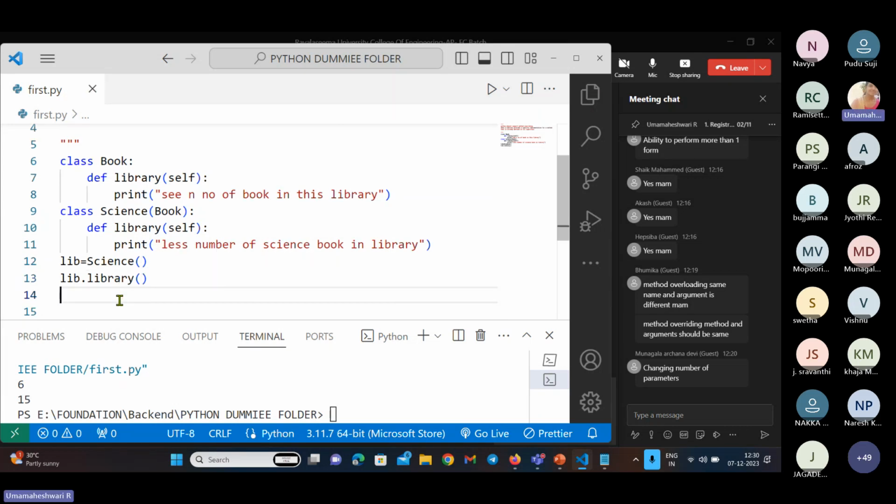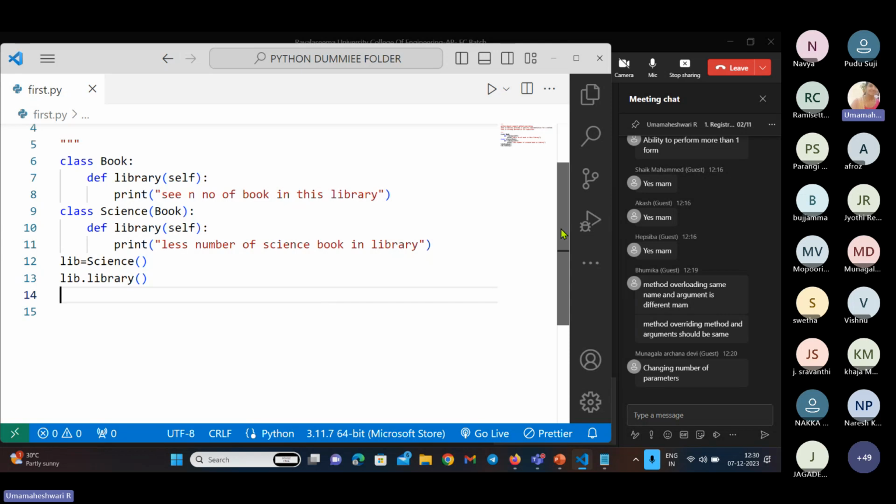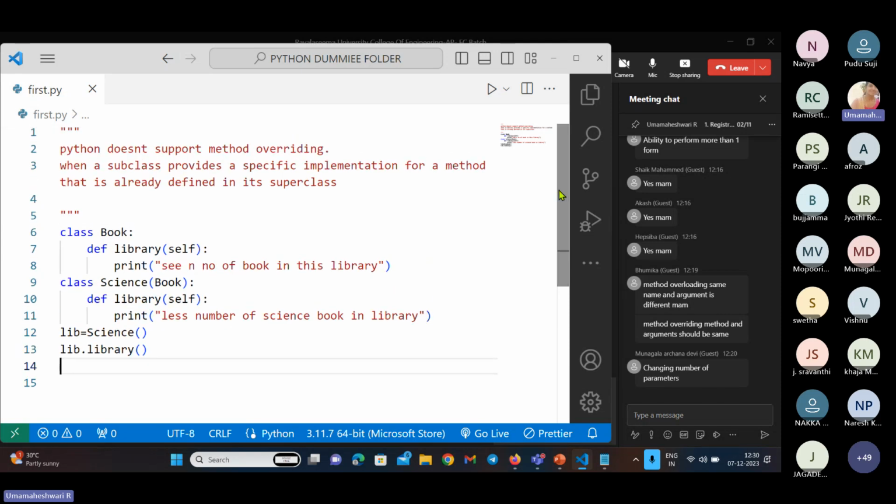So what is the output going to be? Anyone tell me what is the output? You can read this statement and tell me what the output is going to be. Whether you will get this one or this one. Which one is going to be the output?